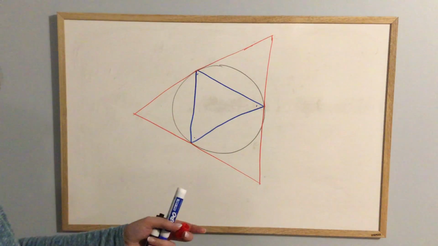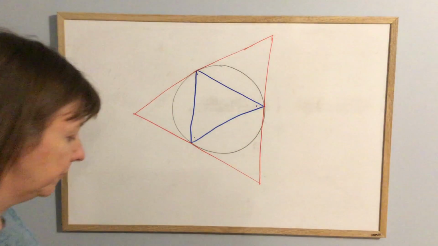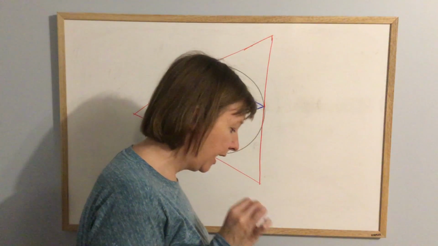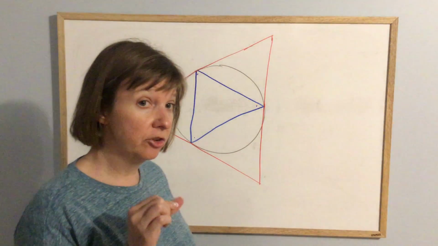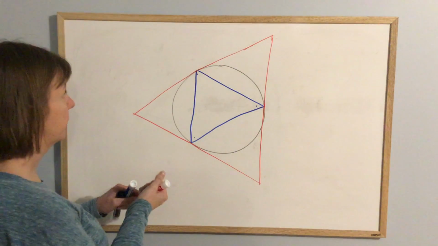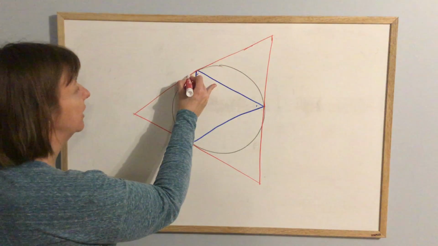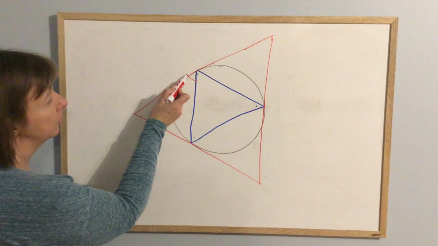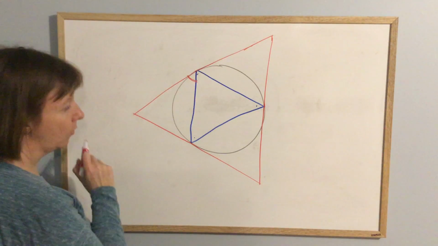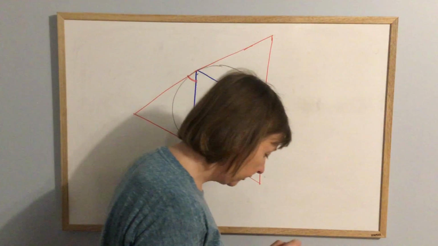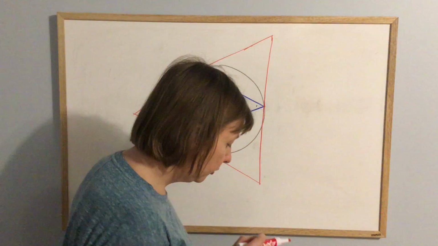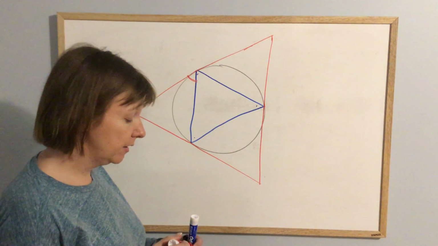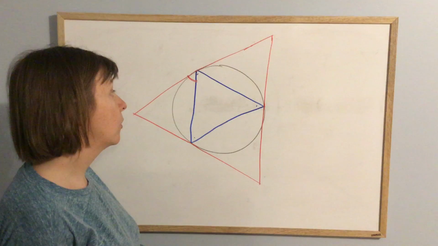Now the theorem that I read to you a minute ago. Let's talk about it again, okay? It says the angle between a tangent and a chord. So the angle between a tangent line and a chord. So let's say that. An angle between a tangent line and a chord, that angle is equal to the inscribed angle on the opposite side of the chord.